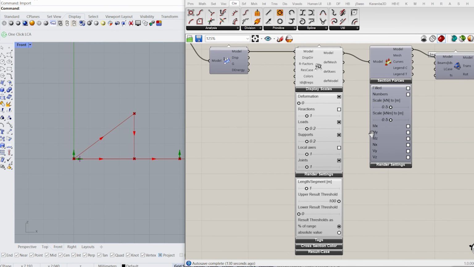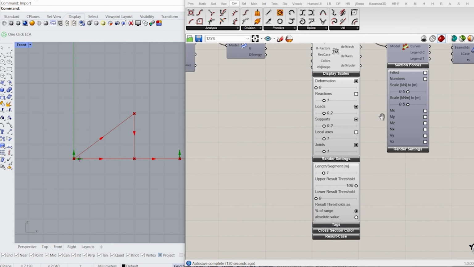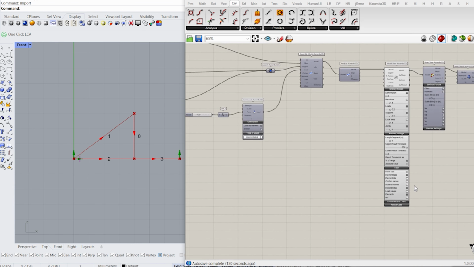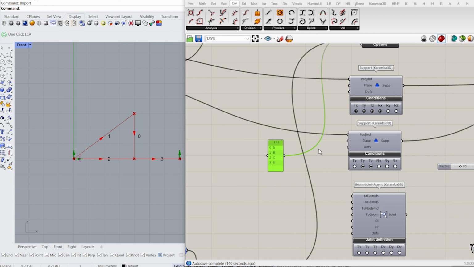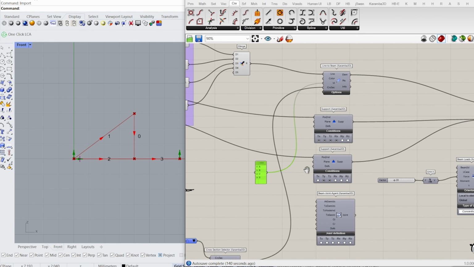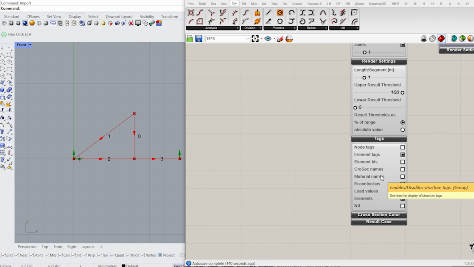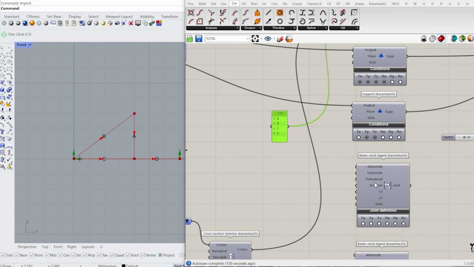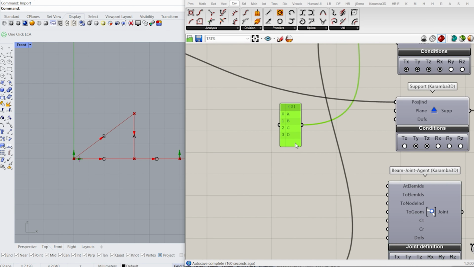Let's just turn on the elements. Tags element. Yes, now I see it properly. Element IDs, sorry, not tags. Now I'm seeing the IDs which I gave.